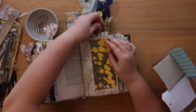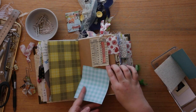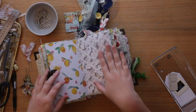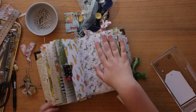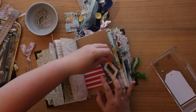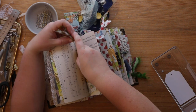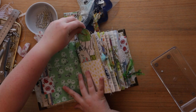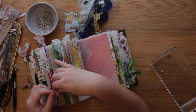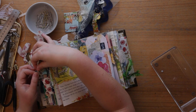It's just a little card from a botanical book. Got a couple more scrapbook papers going in. I just like to fill those pockets up. I've got some tickets and there's a little film slide there. Got a collection of those. I find it's helpful to have a container of all of these things on the side of my desk so that I can fill all the pockets up when I'm ready. Just adding some final charms to my little tabs.